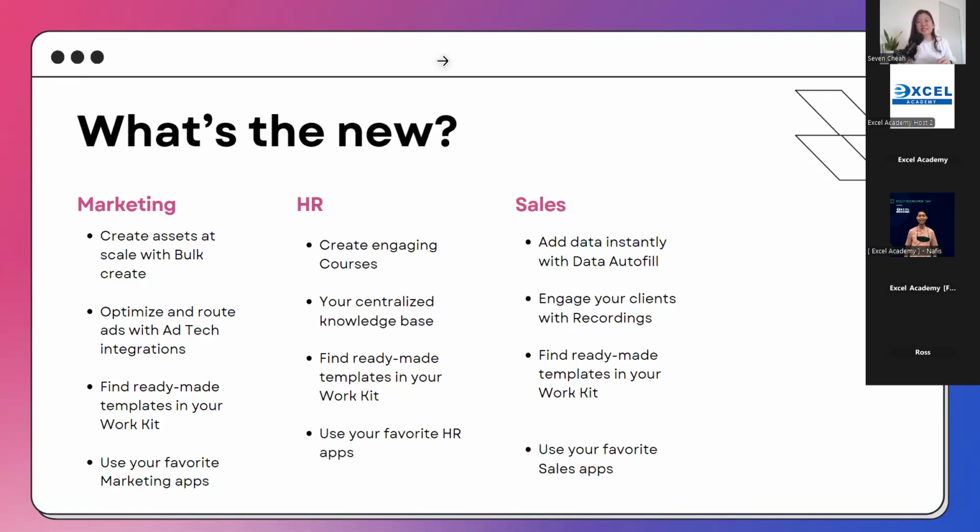The first thing is data autofill, to get data in instantly. This one, I found, is very useful for the sales team because sometimes they need to present the latest data to the client, to convince them that we are the best choice. You can compile your data in a CSV file, then just upload it, and instantly it creates a lot of beautiful designs. Very helpful for the sales team, at least those sales teams I know. So, engaging your client with recording also. Imagine now I'm presenting a PPT.